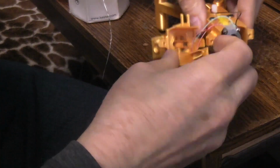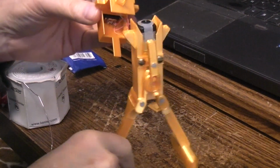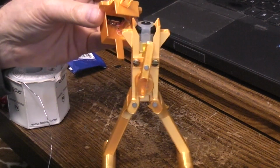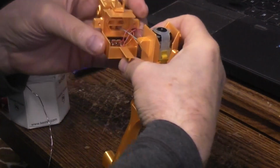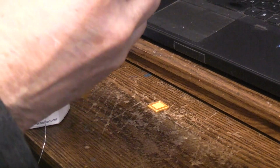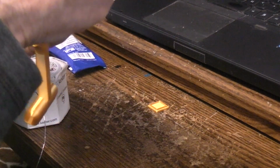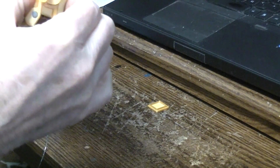Alright, time for a test. I'm going to flip the switch. Okay. So we have the body action, and we have our drive for the arms working. Good. Now the trick is going to be to try and wad all of that extra wiring up inside the pack and slide this part down. Wires can go just about anywhere as long as they don't get in between where these fit the top of the body like that.